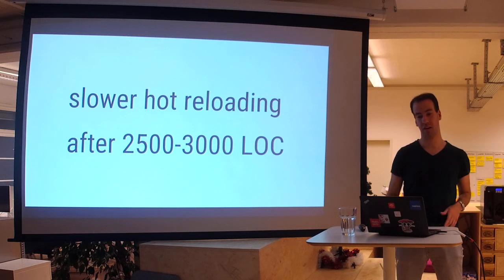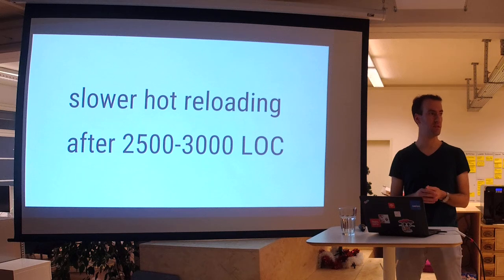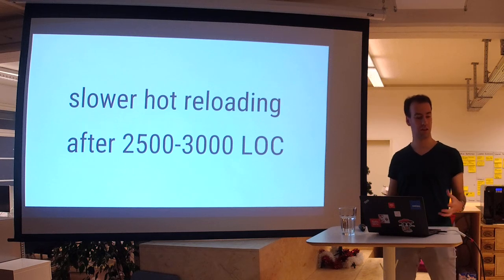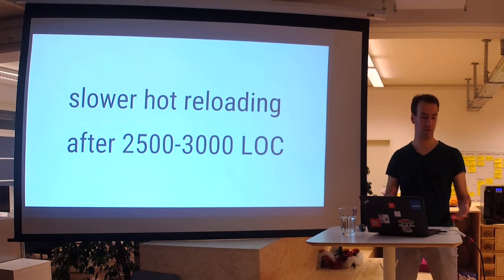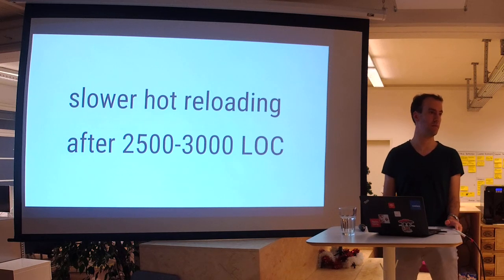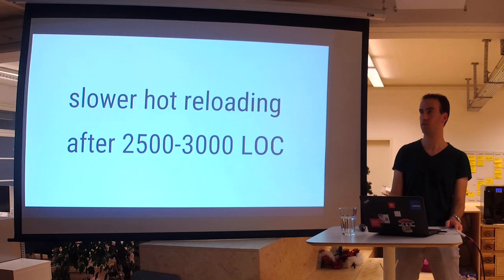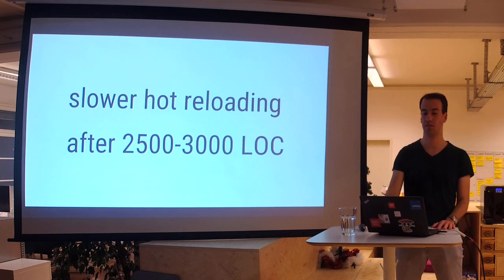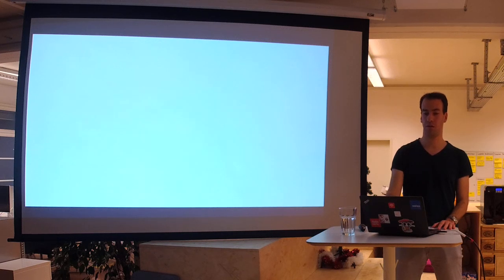Yeah, and speaking of webpack, after a while the hot reloading became a bit slow. I don't know if it's just Elm taking a while starting from a certain size, or if the hot reloading interacting with the Elm compiler works in some way that's not efficient, but it came to a point where, right now with 5,000 lines of code, I have to wait maybe 3 or 4 seconds before I see a change, whereas of course in the beginning of the project it was instantaneous. But overall not very big gripes, I guess.